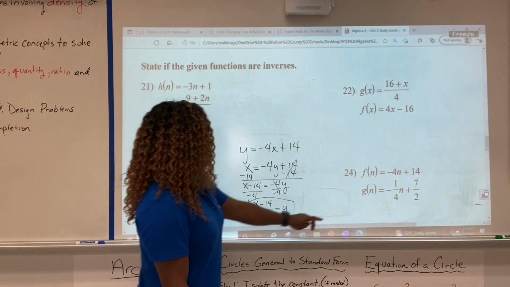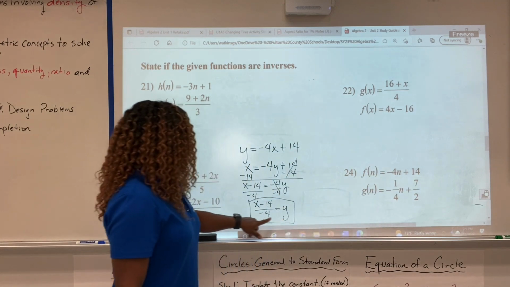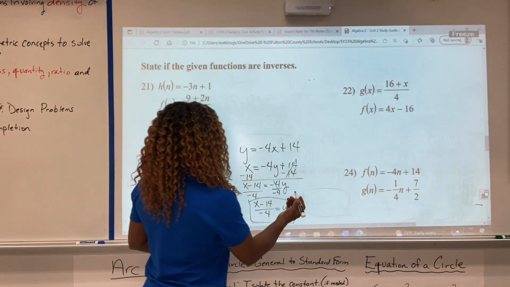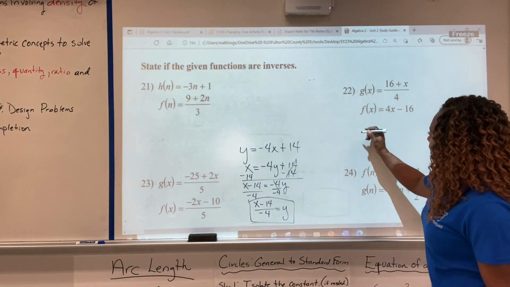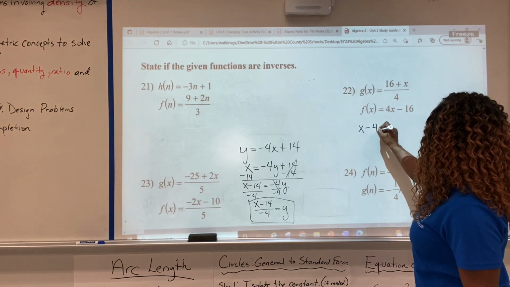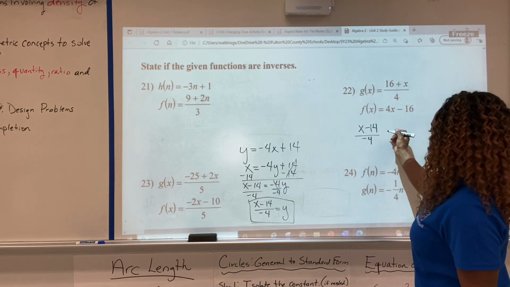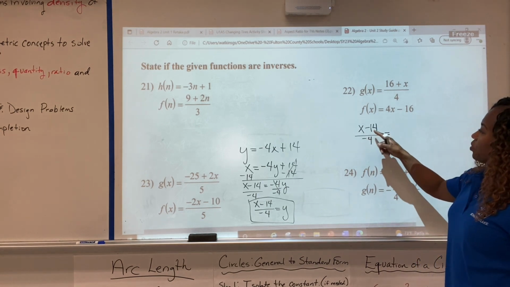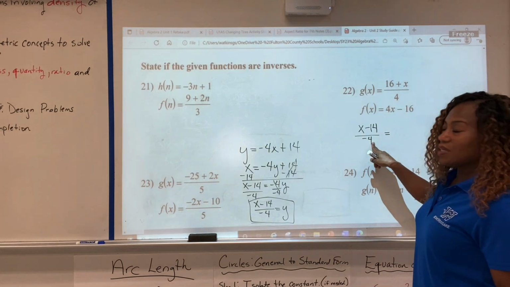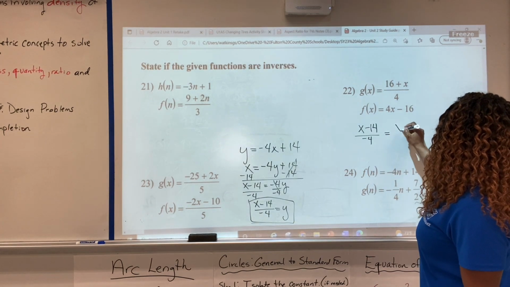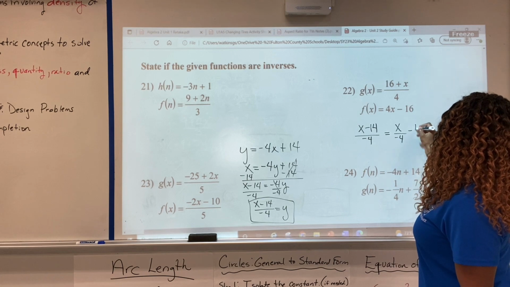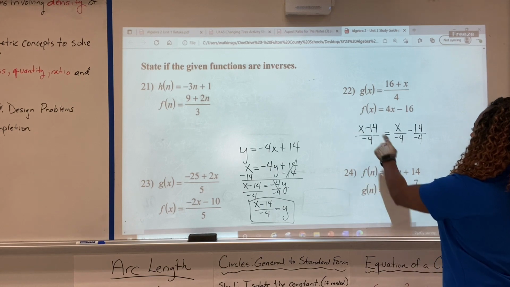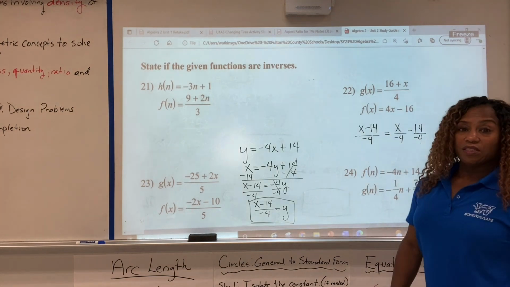However, look at this result here. Don't they look a little familiar? We can actually simplify this a little further. What I mean by that is I can take this x minus 14 over negative 4 and I can rewrite it. I can separate these terms with this denominator. This is what I mean. I can take x over negative 4 minus 14 over negative 4. This is the same problem. I just separated the terms of the expression and they both get the denominator.